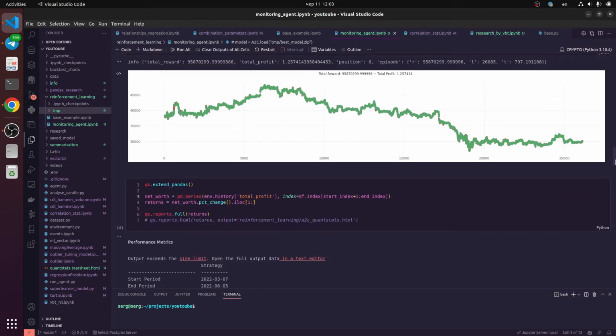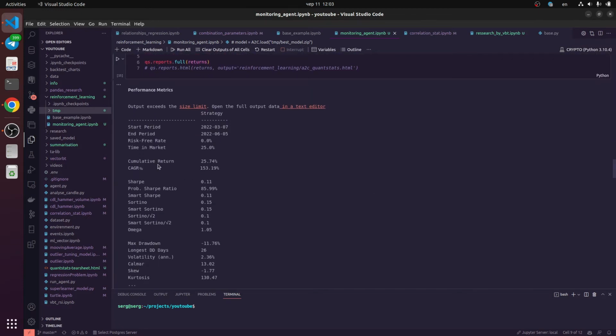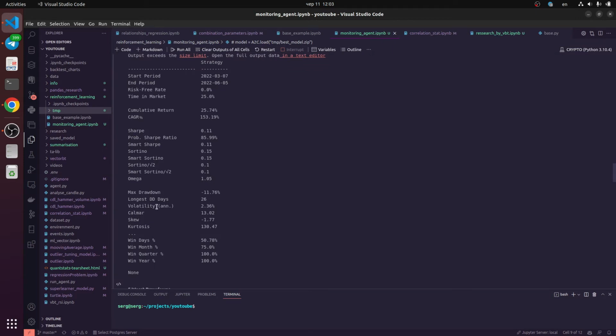Next, for example, we could use a more detailed report with this profit, and you see where our cumulative returns are. This is about 26%, and let's look at the drawdown. It's about 12%. Okay, the longest drawdown was about 1 month.